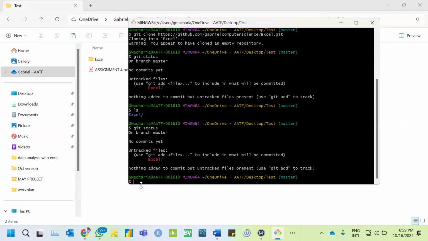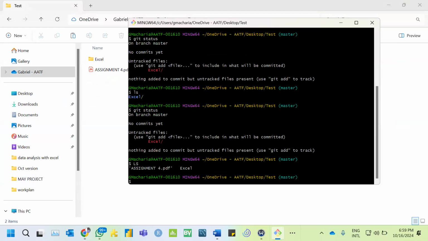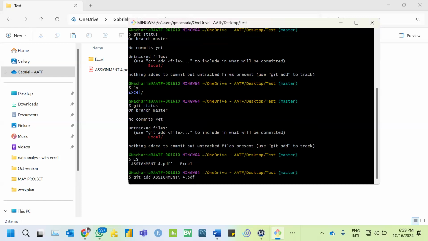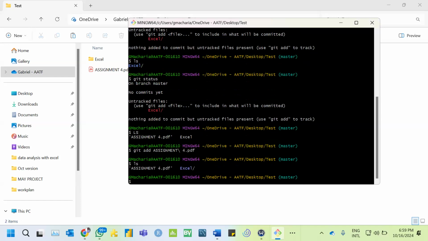So I want to do the list to see how many files we have. We have the assignment there. We need to add the assignments there together. So we add git assignment, then we are good.